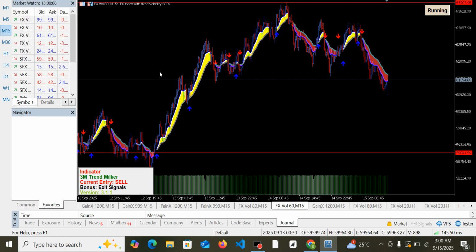Okay, so now let's go fully into it. This actually got to this support zone. It was unable to break out from this support zone, so it had to switch from this downtrend into an uptrend. So if it is now on an uptrend, the only signal that I feel you should go in for is the buy signal, which is the blue arrow.